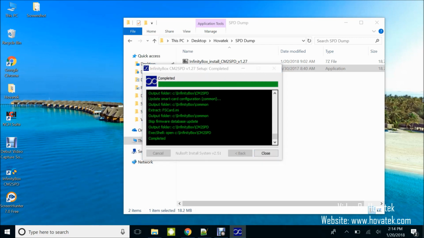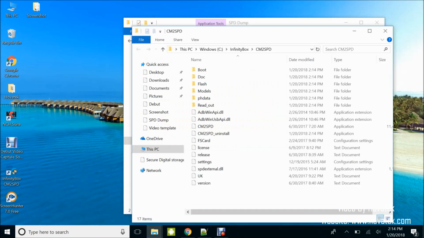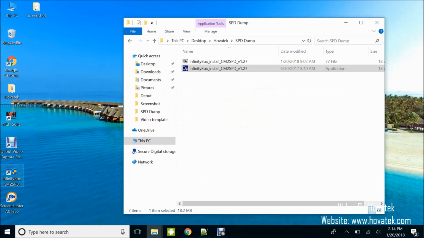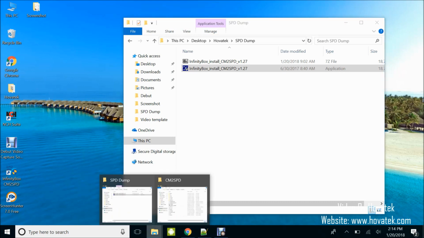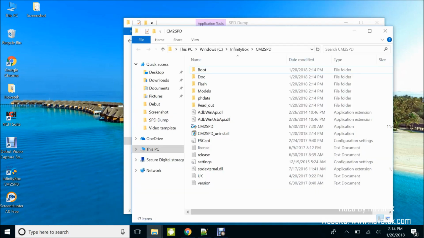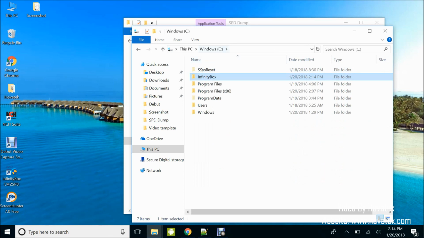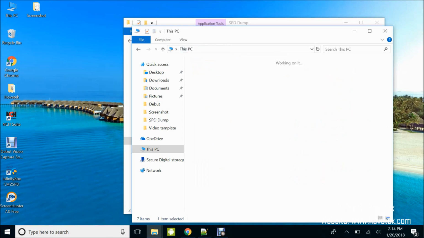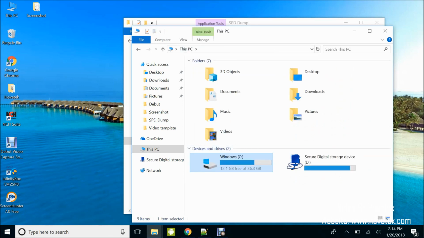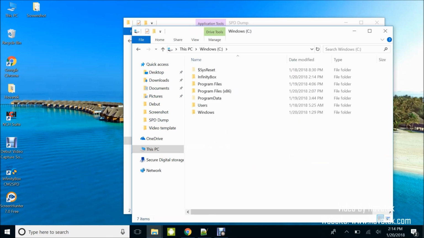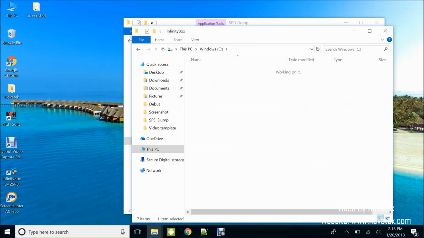Alright, so it's completed. I can close and minimize it. You'll notice this shortcut here, Infinity Box CM2 SPD. I can launch it from there, or you can go to your installation directory. In my case, it's my C drive, Infinity Box, then CM2 SPD.